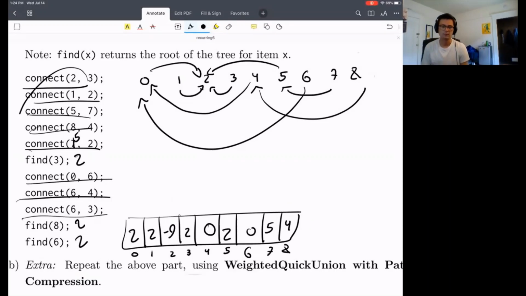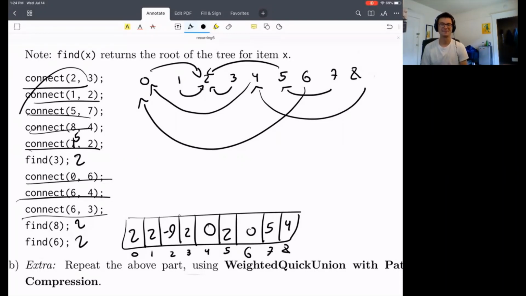There's only one negative element here at this point, which means that I can tell you right away that every element belongs to set 2 because it's the only one that's a face. And if it's the only one that's a face, there must be no other sets. Similarly, there's a lot of arrows up here, but if you look at them, what you'll find is that all of these eventually lead back up to 2, because that's just the way we connected everything.